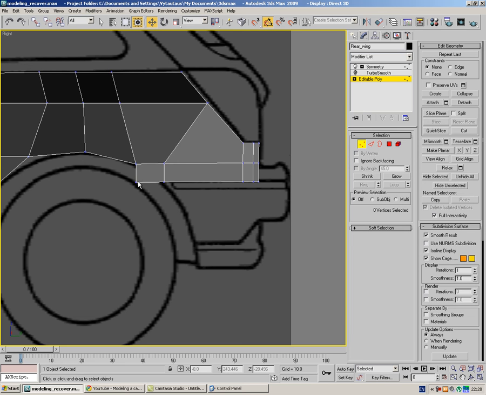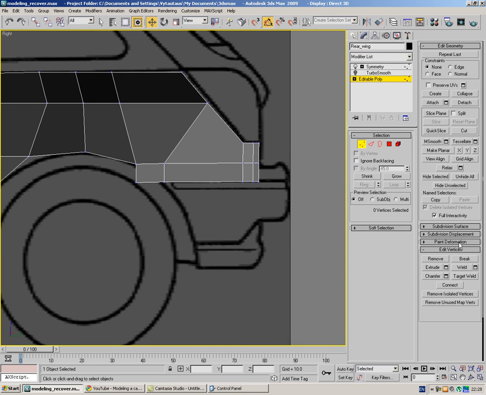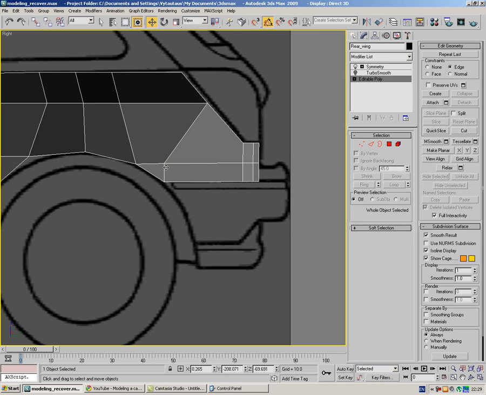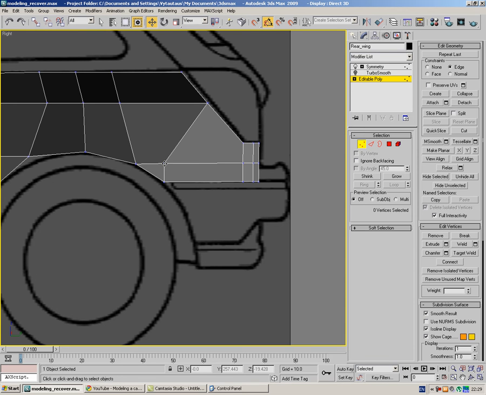So target weld and grab. Oops, I don't know why I didn't select that. Let's go through here then. I need to move this up. There it is, target weld, and just weld these together. Okay, that looks fine. Add an edge constraint. Go to the vertex mode and grab this, and just drag that out, straighten it out.